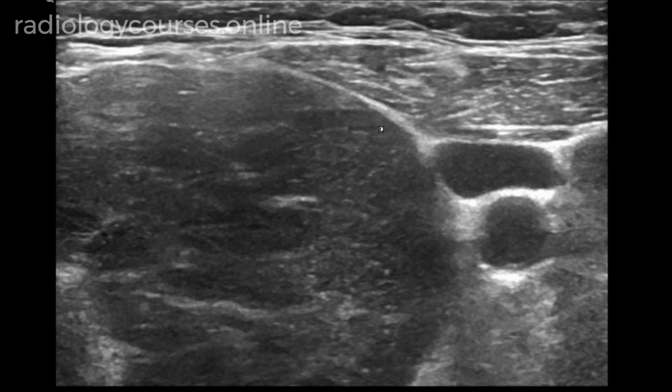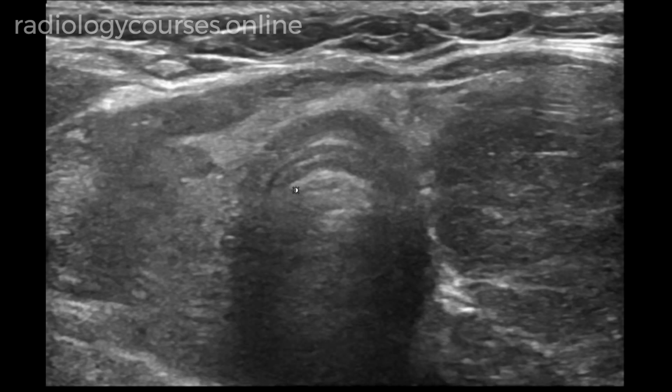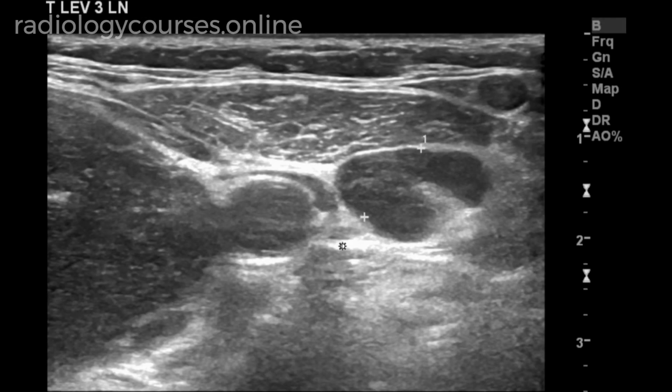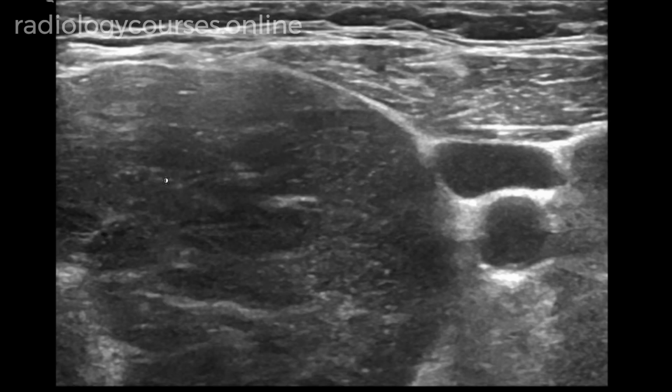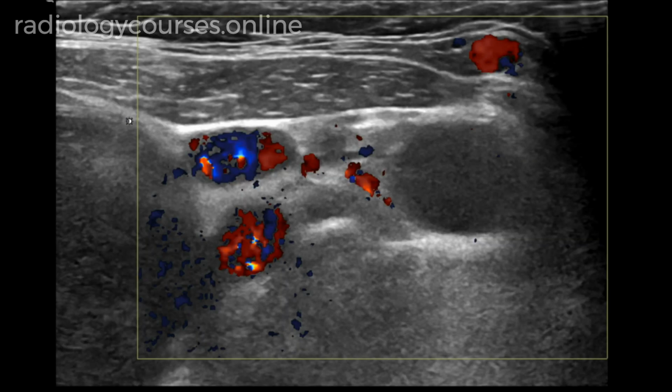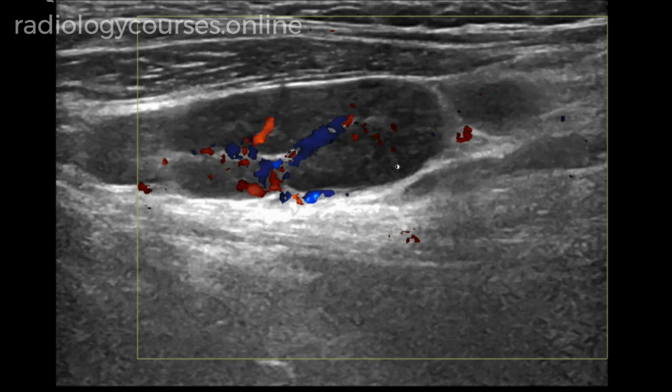So if we go to the long axis as well as looking at the short axis, I can describe this abnormality as a diffuse enlargement of the left lobe of the thyroid gland, and the normal thyroid tissue is completely replaced by a heterogeneous hypoechoic area. The margins are thin and smooth, and the neck vessels are displaced laterally. There is no evidence of involvement of the adjacent strap muscles or extension beyond the thyroid gland.